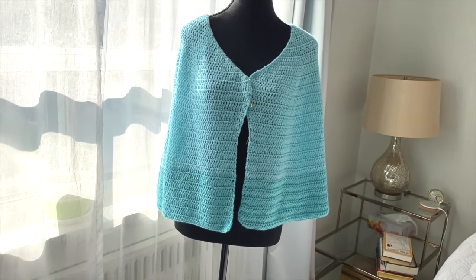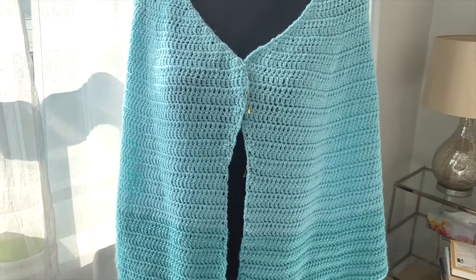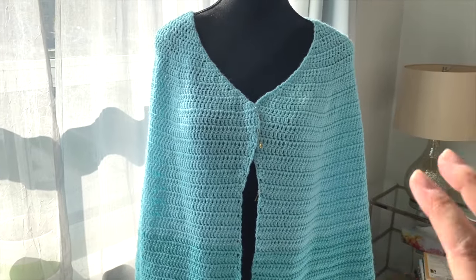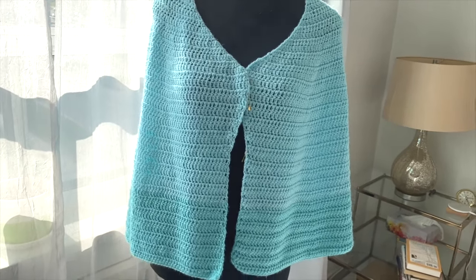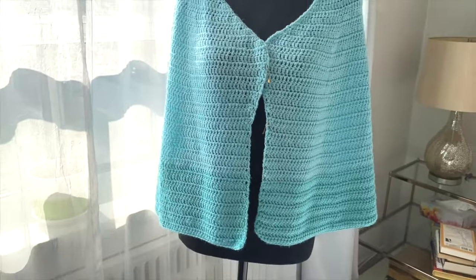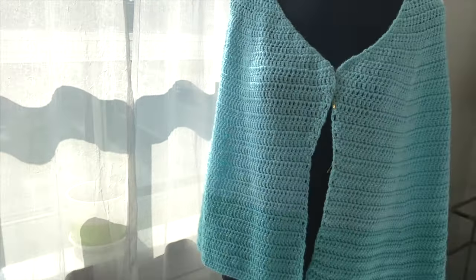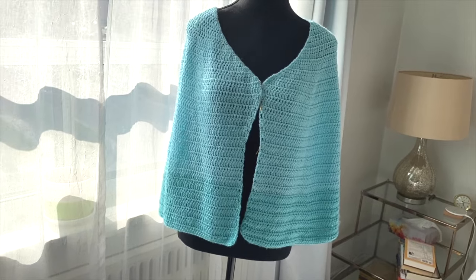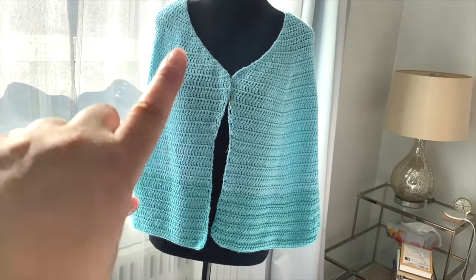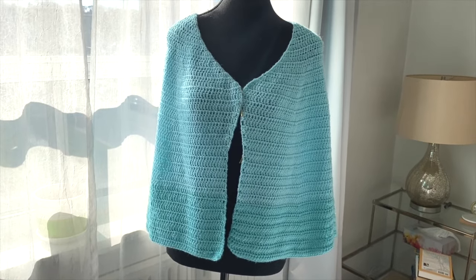I kept this very simple, just like I did with the Angel Wings shawl — I just used a double crochet stitch. So if you're a little newer, we're not doing any fancy stitches, which gives us more opportunity to focus on how to create the Faroese shape. You'll notice I have a bit of a two-tone effect here — I'll talk about that later. The goal was to do it all one color but it was a happy accident. So without further ado, let's get into it! First I'm going to talk about the materials you'll need to gather.